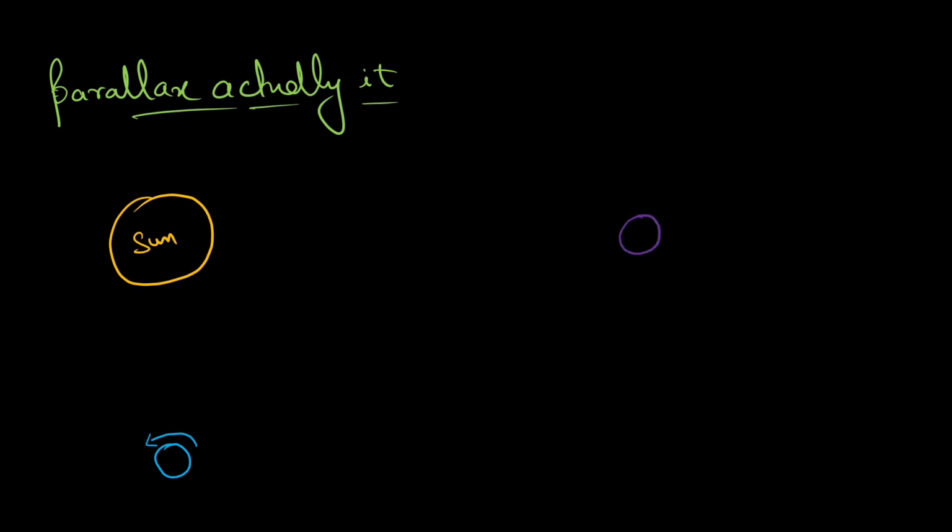So what we are going to do is wait to a point in the year, a point in our orbit around the sun, right at dawn. We are sitting right here on the surface of the earth. To simplify things, we are on the equator, and let's say that this star is roughly in the plane of our solar system. So we are sitting right here on the equator, and right at dawn, right when the first light of the sun begins to reach us, the sun is lighting up this side.